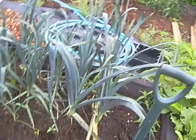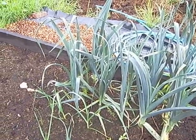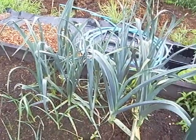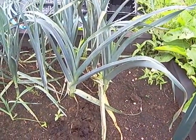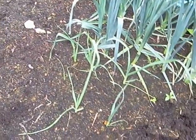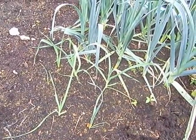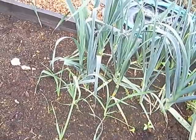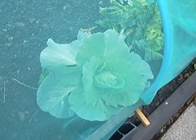Leeks are doing absolutely wonderfully. I've harvested all the garlic — that all came out last night because the stems had gone brittle and were getting rusty. They're all drying in the polytunnel which I'll probably show you later. The leeks are doing fantastically — all put in at the same time, the same thickness, but the ones at the front are now about an inch thick whereas the ones at the back are only about three-quarters of an inch. A few more leeks at the front I planted up later — only five or six of those have survived but they're doing fine. Last of the cabbages from last year still in, red cabbages doing rather well, and broccoli gone to seed.